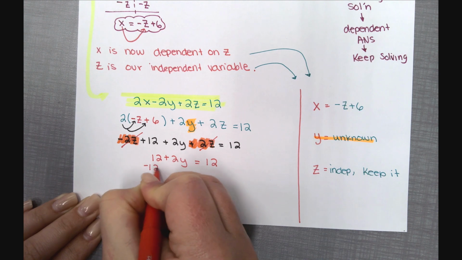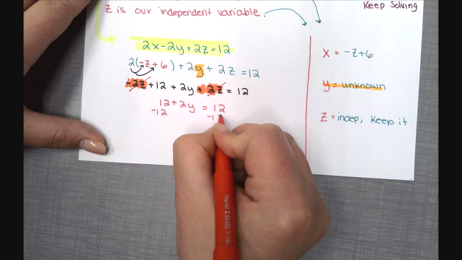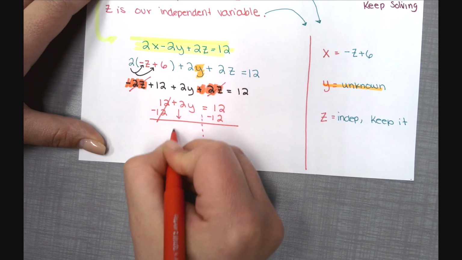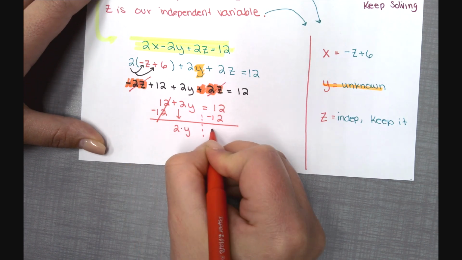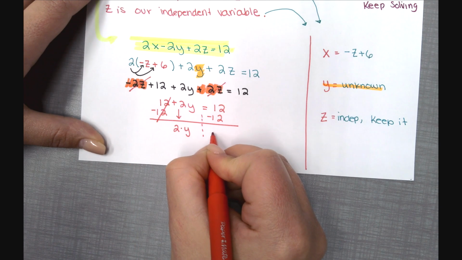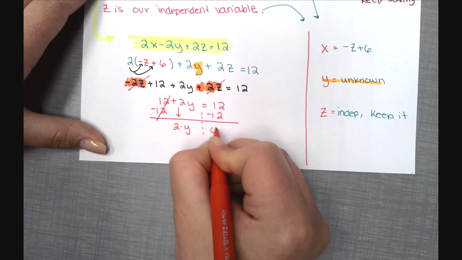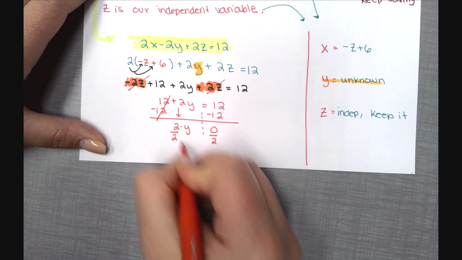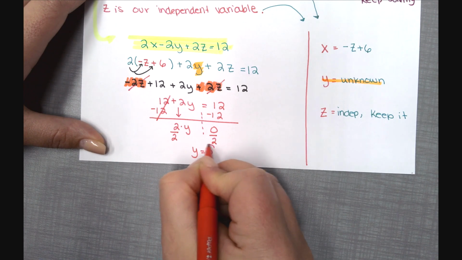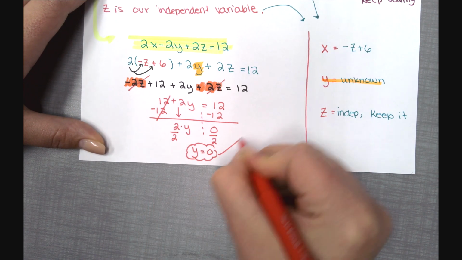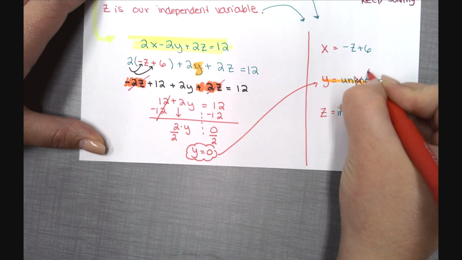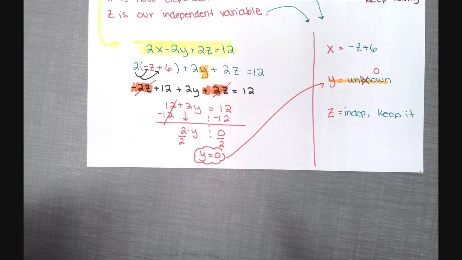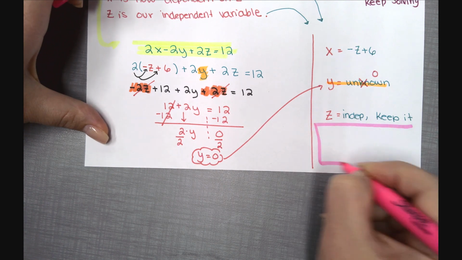I'm going to subtract 12 both sides. Dotted line for balance. Bring down my positive 2y. That's 0. That looks like 0. Divide by 2. Don't get mixed up here. It's still okay to divide. Y is then equals 0. Thinking bubble. So now we know y is 0. I just have enough space for my final answer. I'm going to write my final answer here.